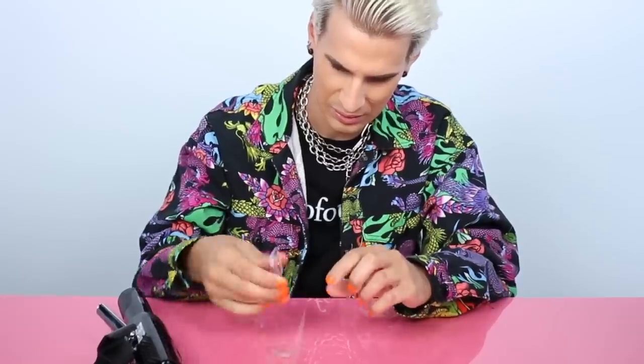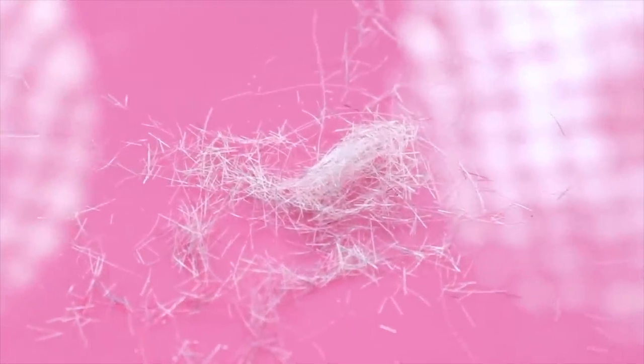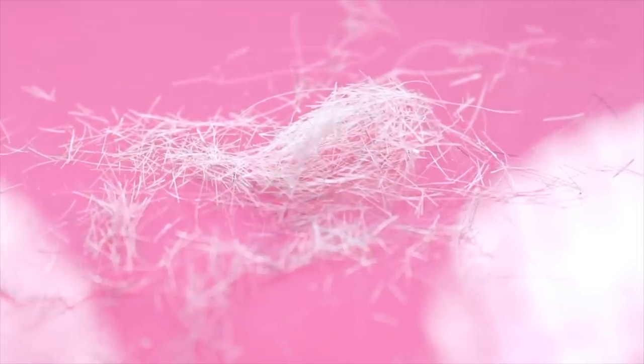Now it's time to open this blender. Let me just show you how much of this hair is mine in here real quick, and then I'll get to the conclusion of this, what I think of it. Girl, I got scalped. Girl, that is all of the split ends that came off of my hair. That is not split ends. That is full on hair. So let me just move my split end pile to the side so we can talk real quick.